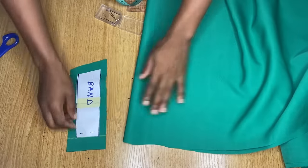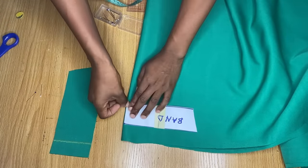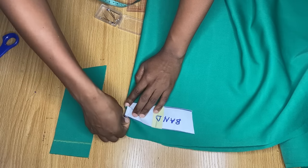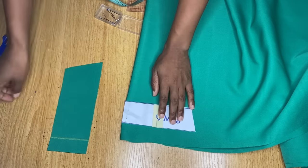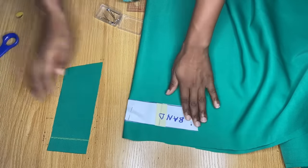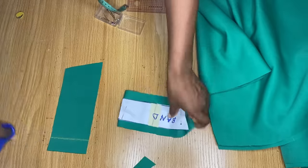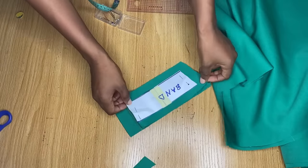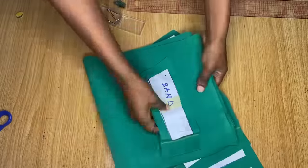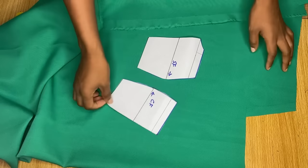Now to cut out the one for the front, because the one for the front is not going to be having any allowance, I'm going to be placing the center of the band here directly on the folded edge of my fabric, and I'm also going to just cut it out, making sure that I'm using the same stitching allowance that I left. I already have an idea of how much stitching allowance I left, so by the time I place it, you see it's exactly the same thing, even though I didn't have to measure the stitching allowance. So these are all the pieces that we're going to be using to make this dress.